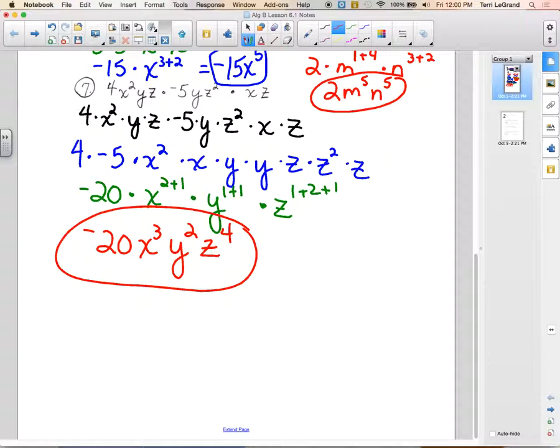So when we multiply powers and they have the same base, we can do what with their exponents? Add their exponents. That's the property we need to remember there. Yes, Brett? I kept the multiplication dots between, like, 20 and x to the third power and 5 to the second. Yeah, it wouldn't be wrong, but you just wouldn't see it in an answer bank like that. They would get rid of those because you don't really need them there.